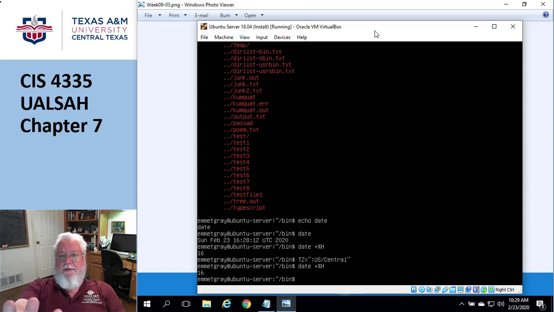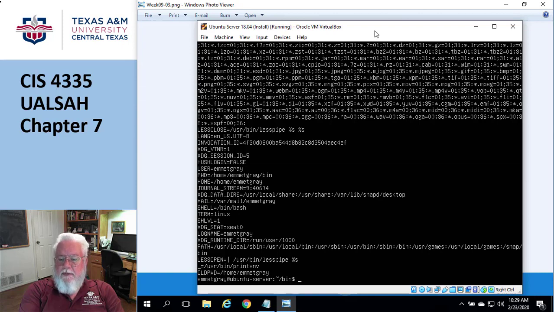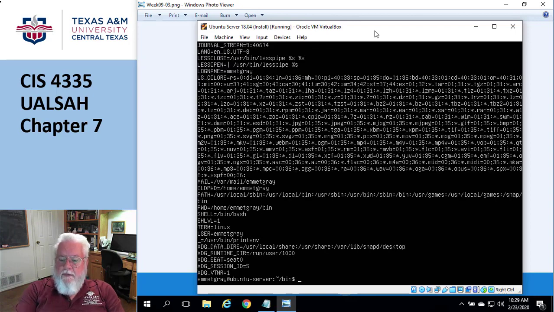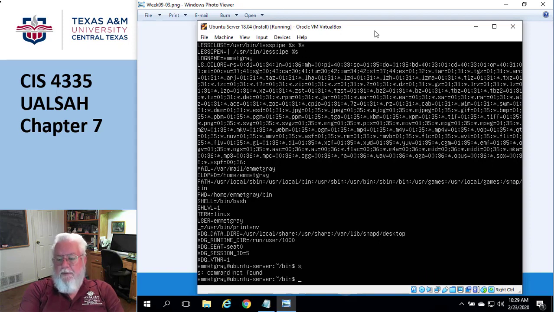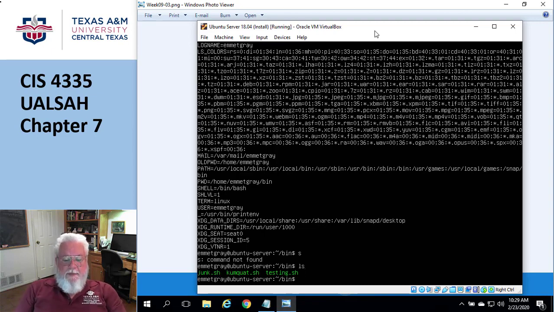Trust me, it works inside your shell script because the time zone is apparently a real environment variable. I don't see it. Okay, well then I don't know where that is. Anyway, set the time zone and then you do the date command and it should behave.